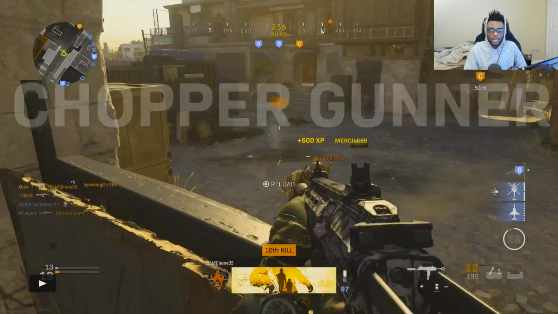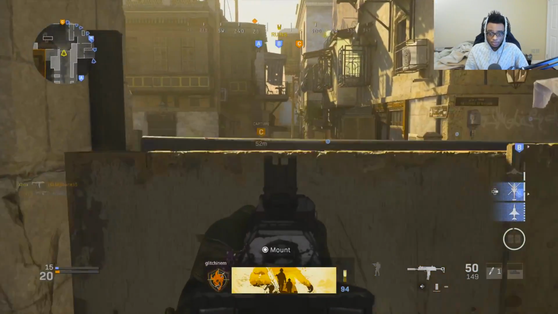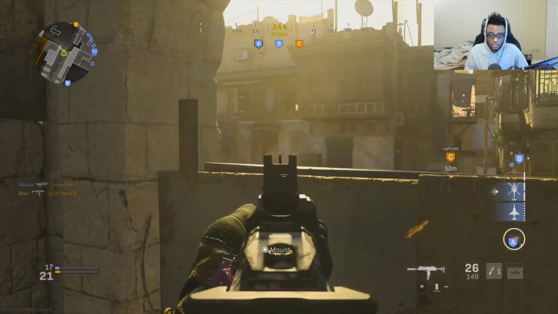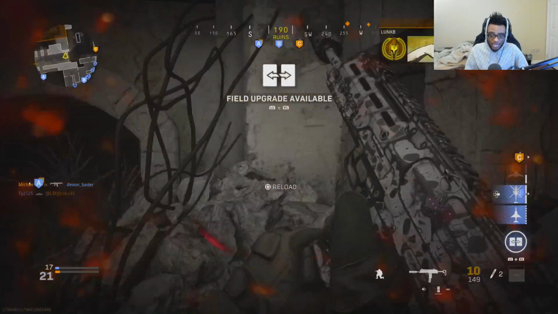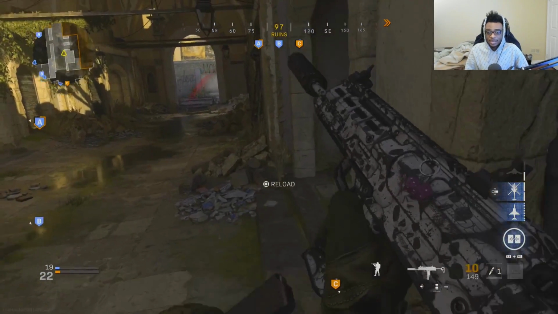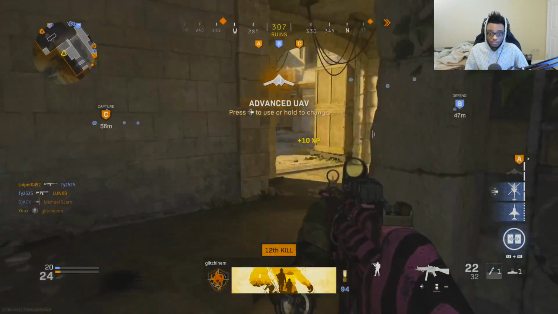So if you guys are wondering where people are at and you're running around the C flag, this is where they are. So here again, I'm just picking them off. They're spawning all around me. I'm playing for my advanced UAV. They're actually shooting rockets at me. They're trying to get me off this area because they know I'm feeding off of them, and I go ahead and get my advanced UAV right now.